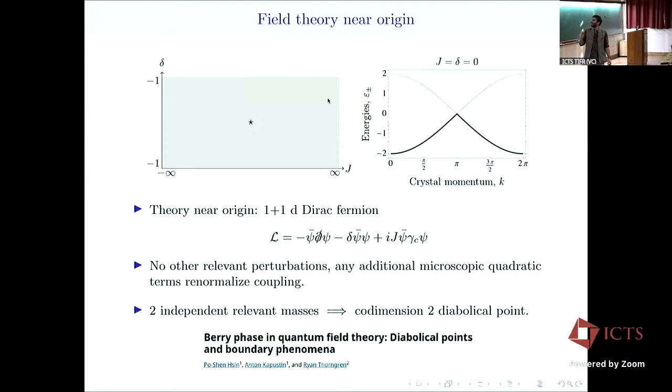Okay. The whole thing can be understood very nicely using field theory. For the system near the origin, we can consider an effective theory which is an ordinary 1+1 dimensional Dirac fermion, and the two coupling constants correspond to the two masses. If you remember Ashok's lectures, one of them is an ordinary mass and the other one is called a chiral mass. So it's precisely a conformal field theory with two relevant deformations, and it makes sense that to close this gap, you need to tune precisely two parameters.